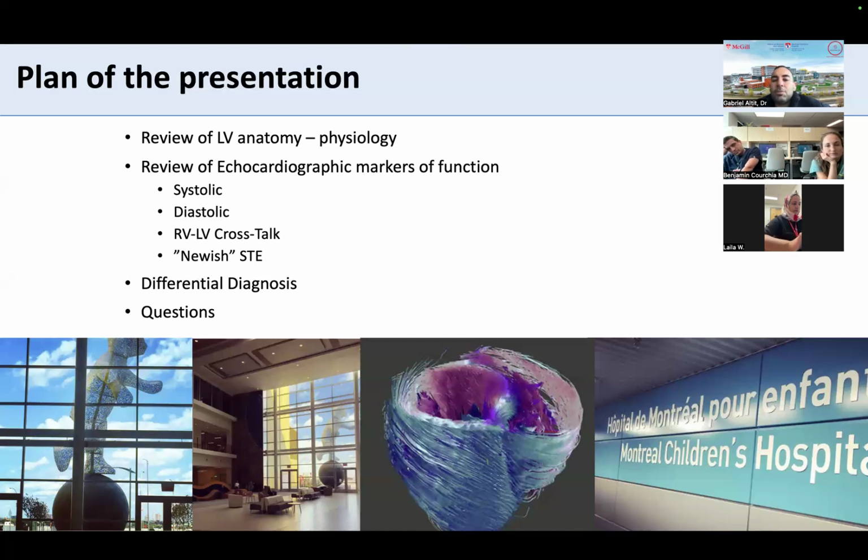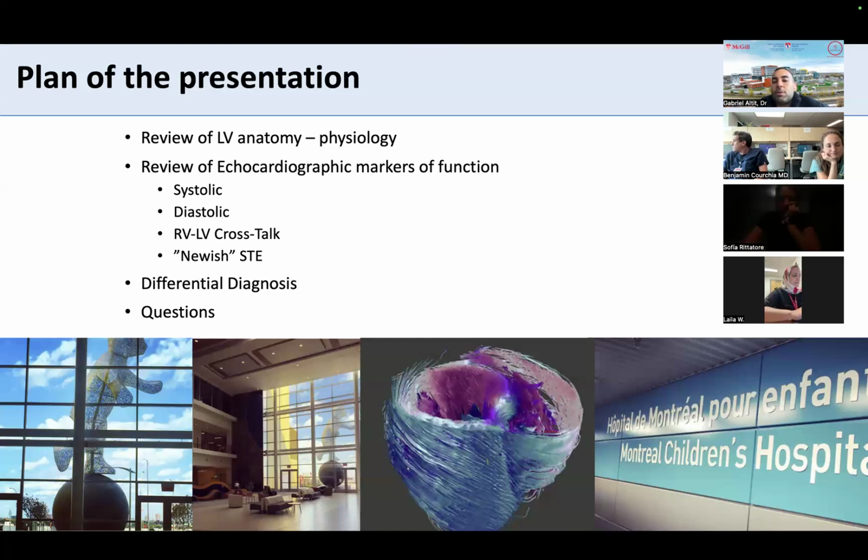And so your LV preload is coming from your pulmonary blood flow, plus or minus some contribution of the interatrial shunt. So if you have a massive right to left shunt at your atrium, obviously it's going to contribute to the LV preload. Similarly, if you have no pulmonary blood flow and a trickle amount of pulmonary venous flow coming back to your LV, that's also going to affect the preload. And if your LV is completely underfilled and is not containing any blood flow, it's just going to try to pump in an empty cavity.